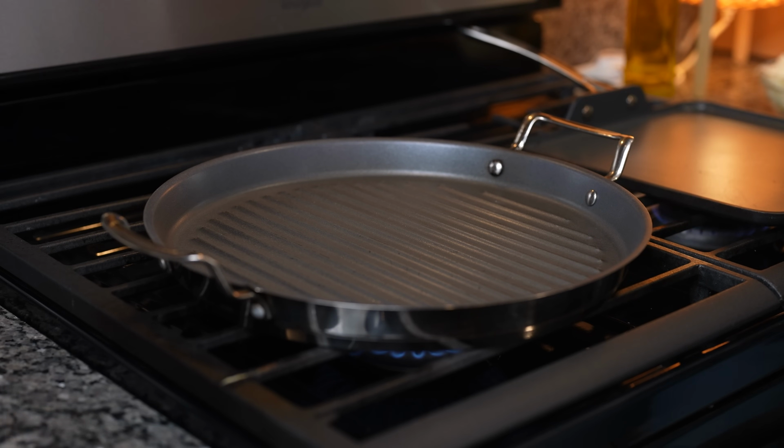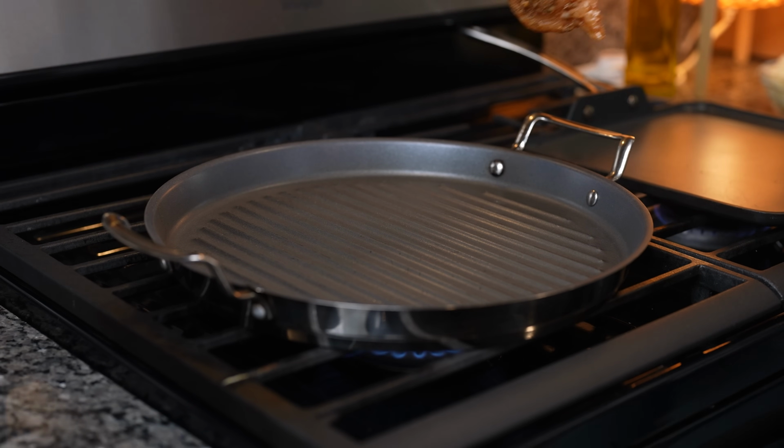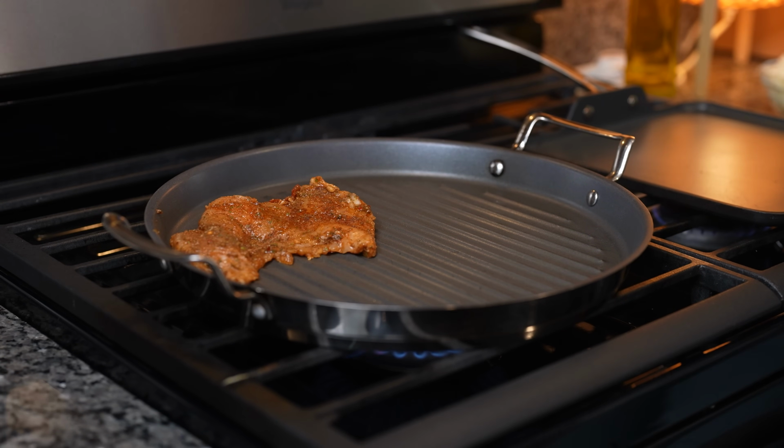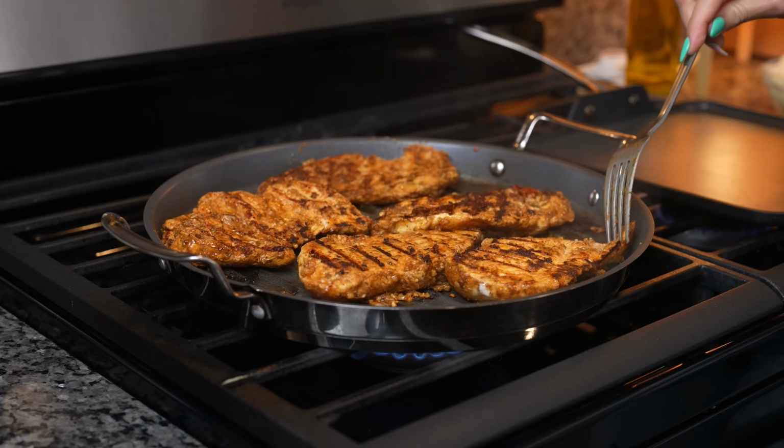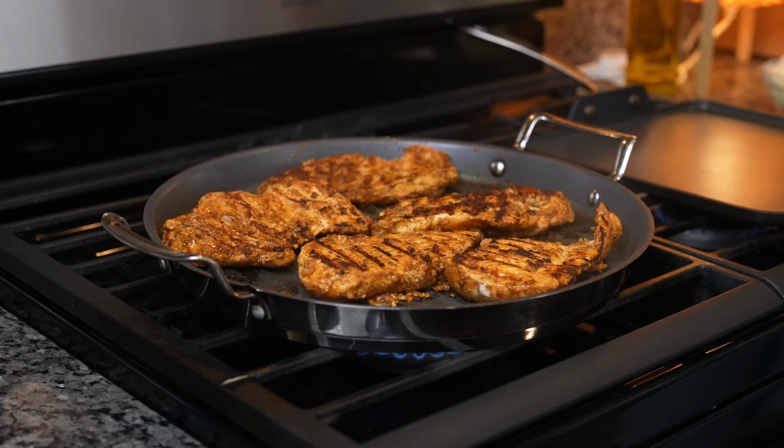Okay, so now we're going to get a parrilla or skillet. We're going to set it on medium-high heat and we're going to wait for it to heat up. Okay, and once it heats up, we're going to place our chicken and we're going to cook it for 4 minutes on each side. Okay, so after 4 minutes, we're going to flip our chicken over and we're going to allow it to cook for another 3 to 4 minutes.